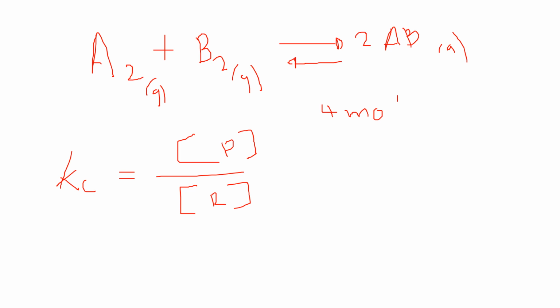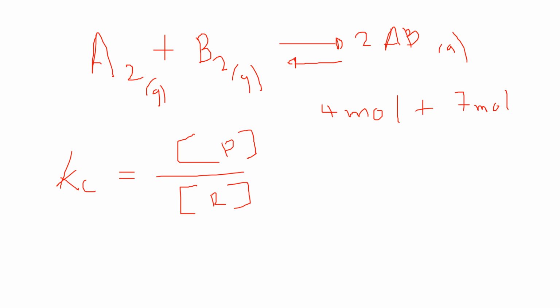So these 4 moles of A, they are reacting with how much? With, let's say for example, 7 moles of B. They react with 7 moles of B, so that they form AB. Okay, and then now the statement comes and says, when these things are forming at equilibrium, we are only left with how much?